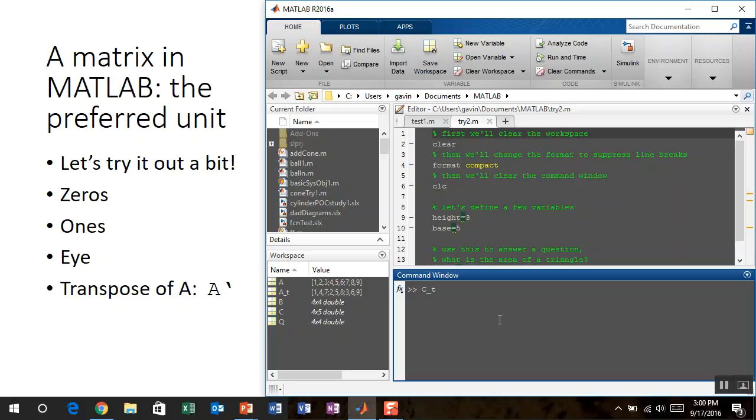If we look at C transpose, that's now C is 4 by 5, C underscore T is 5 by 4. So it reverses your size, and that's really helpful sometimes. Okay, good.